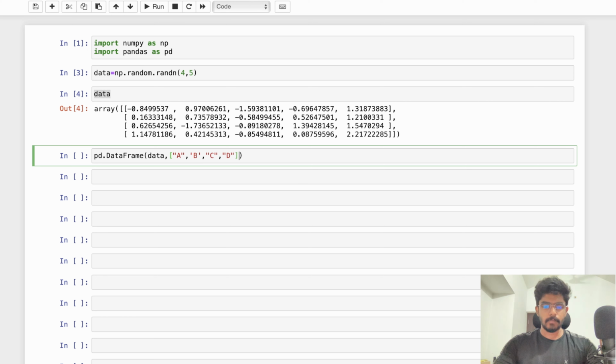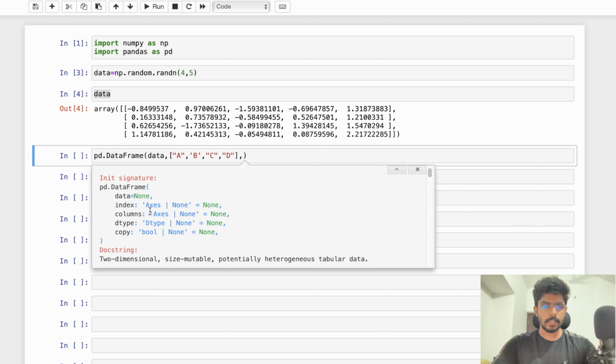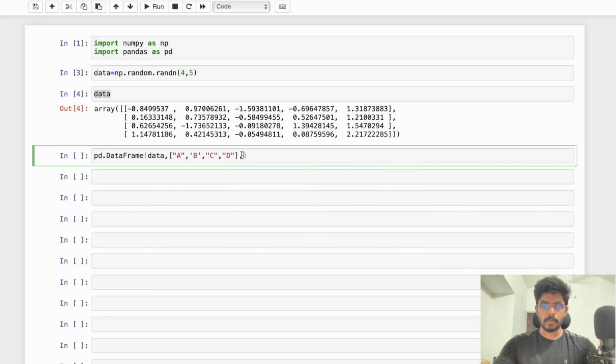Fine. Okay, comma, let's see what is the next argument that we can pass, and that is the column names. Let the column names be another list, and let it be maybe column 1, column 2.